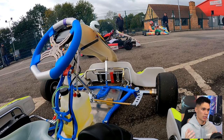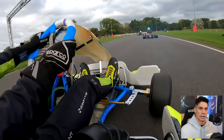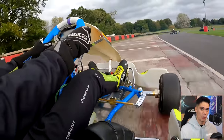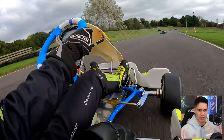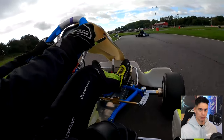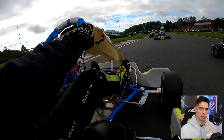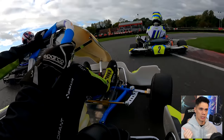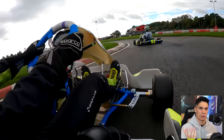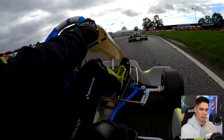We come out for the second session, just trying to build upon what we did in the first. There's a mix of karts — we're going to go past an X30 driver here, just flying up the inside. Quite a rude little lunge for Friday practice, but just setting the tone that we're going to go hard, go aggressive, and do our best to move forward. Going past an X30 and a Rotax. That kart in front, number two, is actually a gearbox kart — very quick in the straight line, so it'd be very difficult to keep up.